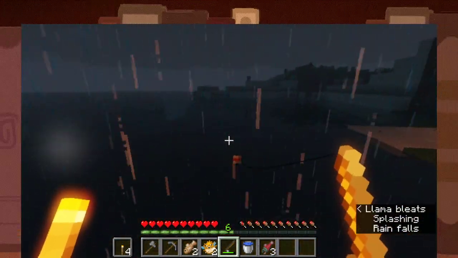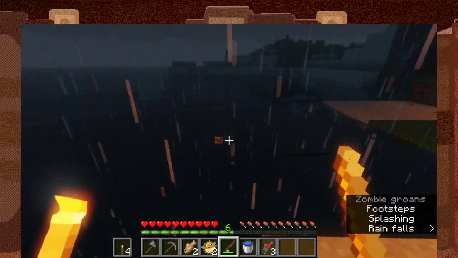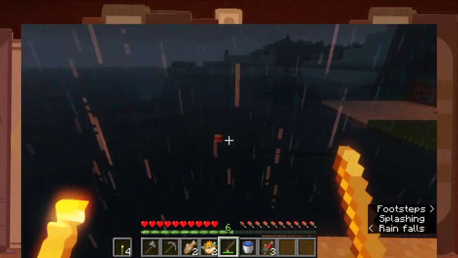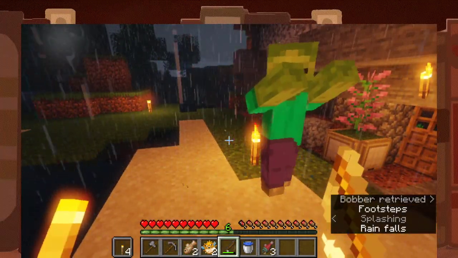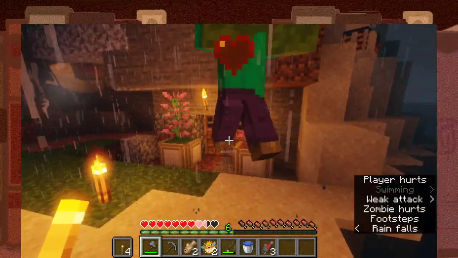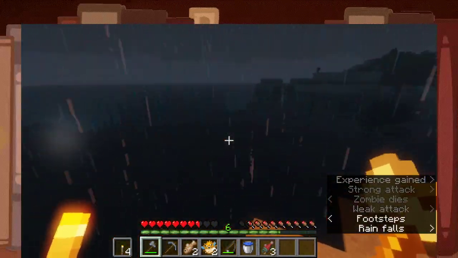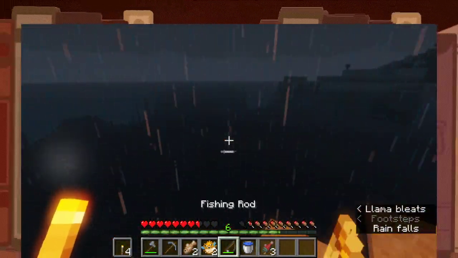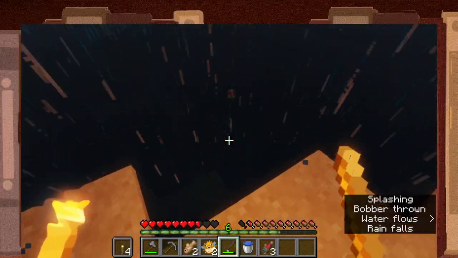Wow, look at this, actually. Ugh. The llama keeps on ruining it by making... Oh, no. Look at that. I'm actually getting better at combat. That's continual improvement. That's the magic of continuing to play a game.